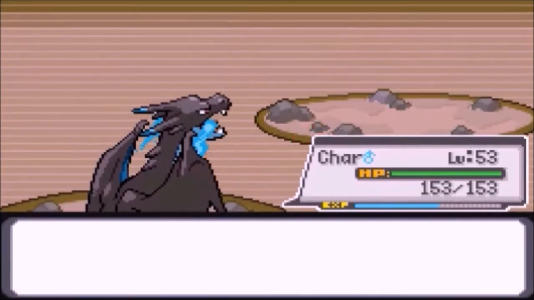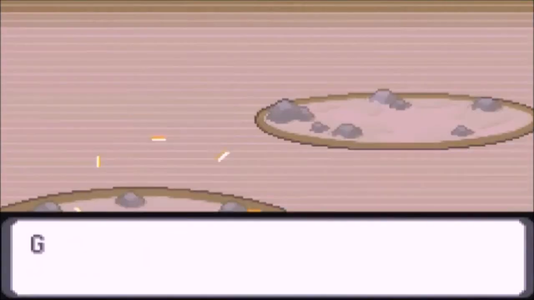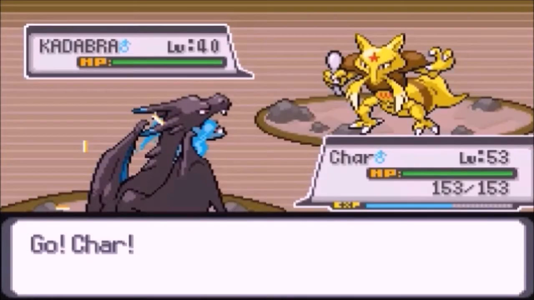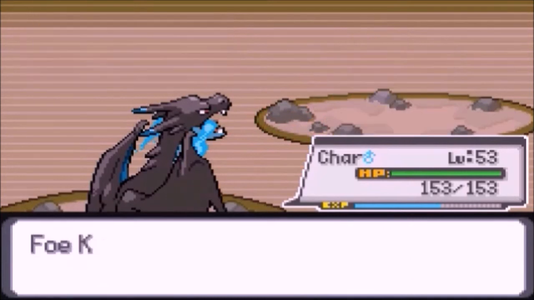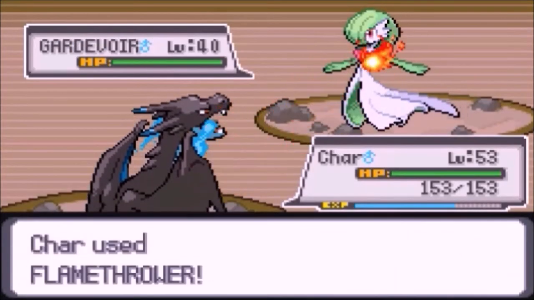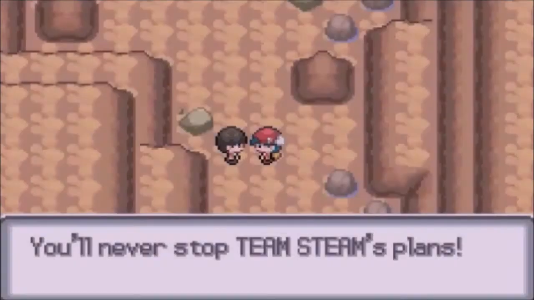And then after that, I found that Team Steam is actually in here, so I got to stop Team Steam yet again. This was something that I really wasn't prepared to do. But hey, Team Steam is making trouble, so you've got to stop him, right? And this is when this happened. He sent out Gardevoir. I used Flamethrower on it, and my game crashed. I went and fought the first trainer again.